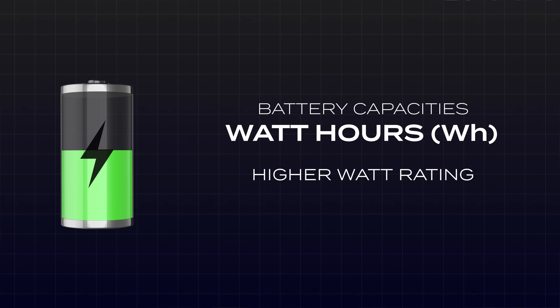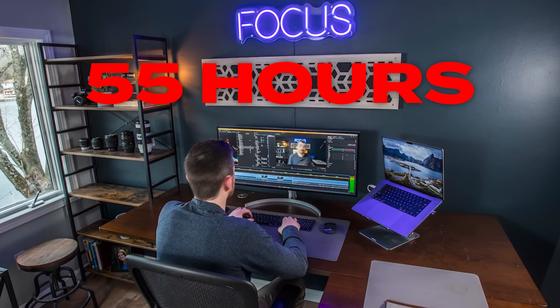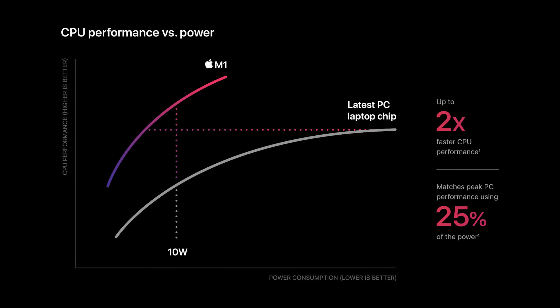Battery life and efficiency: battery capacities are measured in watt hours, and a higher watt-hour rating generally means longer battery life. Manufacturer estimates can be generous, so check user reviews for a realistic idea of battery performance. Honestly, video editing requires so much power, don't expect to edit for hours on end without plugging in. One thing you'll notice in the PC vs. Mac debate: due to more efficient CPU and GPU combos, Macs tend to have significantly better battery life. Also, Apple laptop performance isn't impacted whether or not you're connected to power. Historically many PC laptops had a significant performance dip when unplugged — most newer PCs don't have this issue, but it's worth checking.